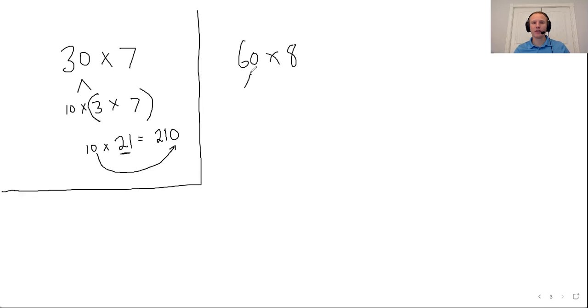Well, I can think of this 60 as being a 10 times 6, right? Those were in a set of parentheses, which 6 times 10 is 60. We're undoing that, okay? And we're multiplying all of this by 8. And what we're going to do is take our parentheses off the 6 times 10 and shift them so that they're around the 6 times the 8. The associative property of multiplication tells us that we can do that. As long as we're just multiplying, we can multiply in any order and get the same result. So I'm going to go 6 times 8 is 48. I'm going to multiply 48 by 10. I'm going to get 480.